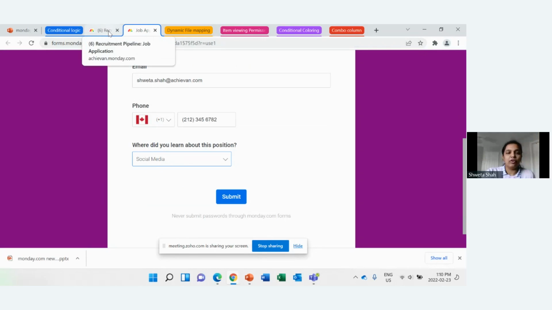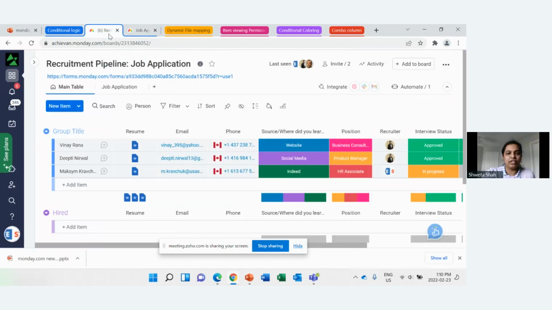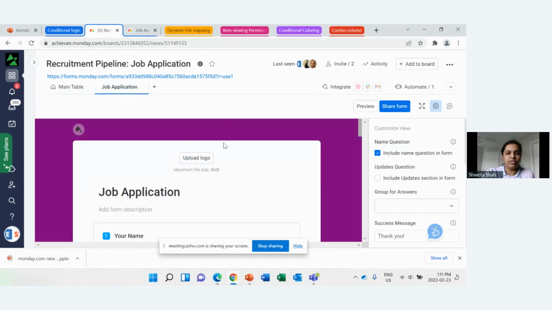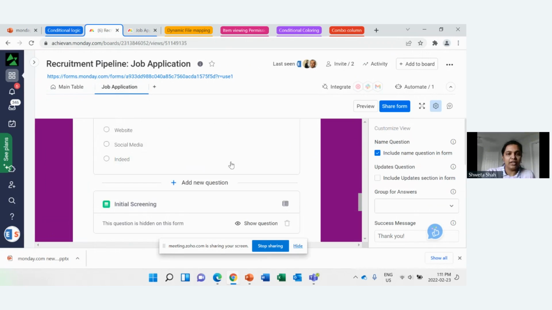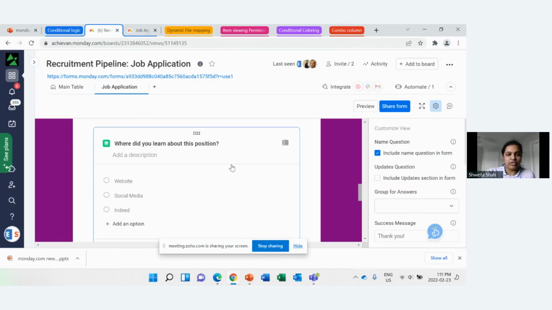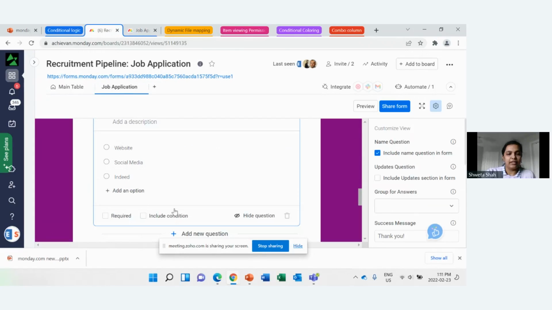Earlier we weren't able to do that, but now with the addition of the conditional feature, we are able to do that. All we have to do is go to the job form here. Wherever you want to add the condition, you go on that question, and you will see the include condition option. You just click that.